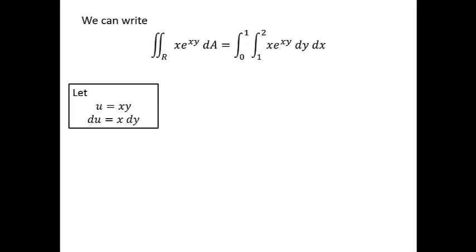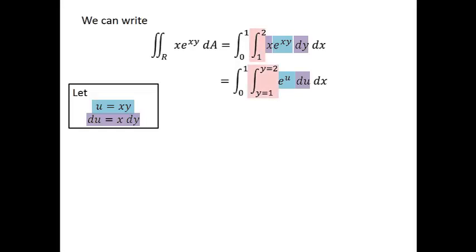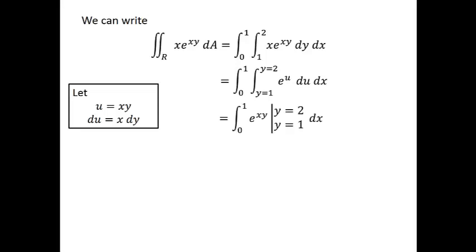Our double integral then looks like this. So e to the xy became e to the u, x dy became du. I kept my original inner bounds, y from 1 to 2, and the outer integral from 0 to 1 of dx just tags along. Okay, so now we're integrating e to the u, which is of course e to the u. Since u is xy, that inner integral will integrate to e to the xy, and we'll evaluate y from 1 to 2. So we get the integral from 0 to 1 of e to the 2x minus e to the x.